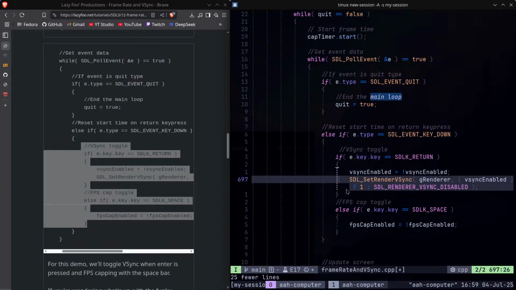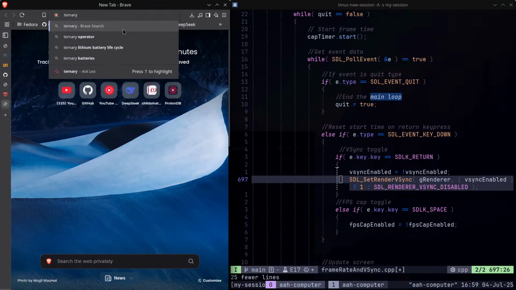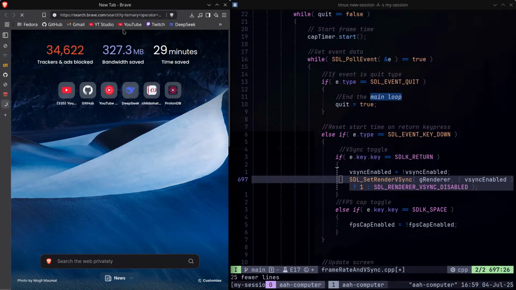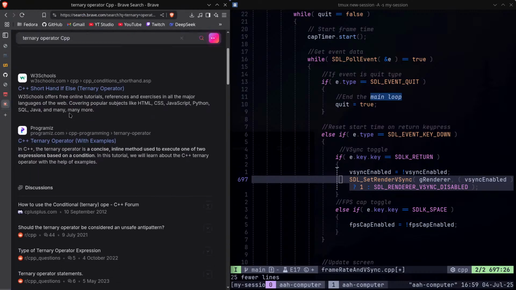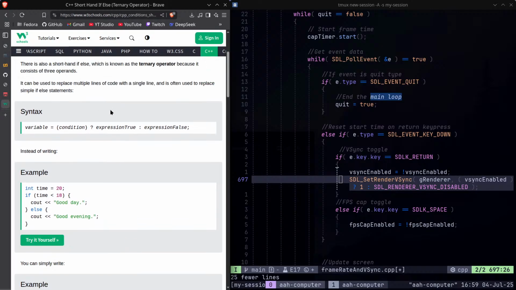Oh, I already forget how the ternary operator works. Let me just search this up again. Condition, expression true, expression false. So if it's true, it's gonna equal 1.